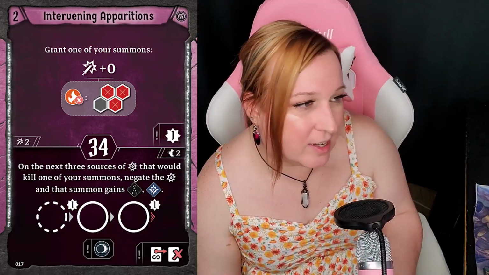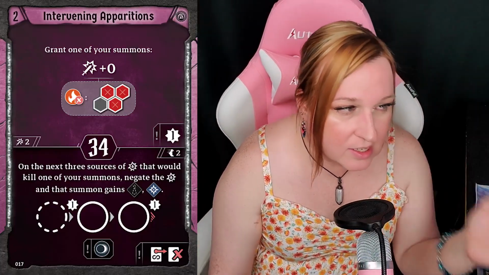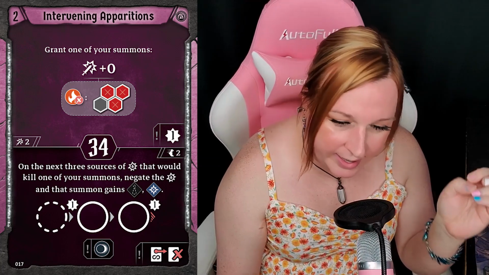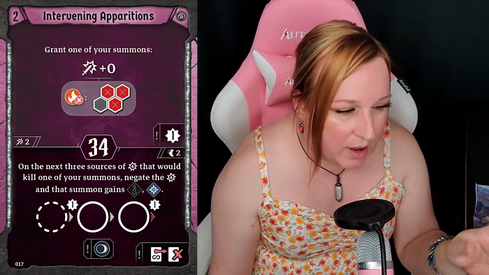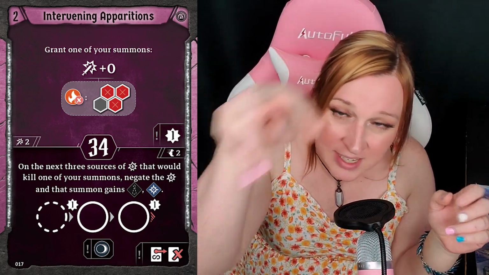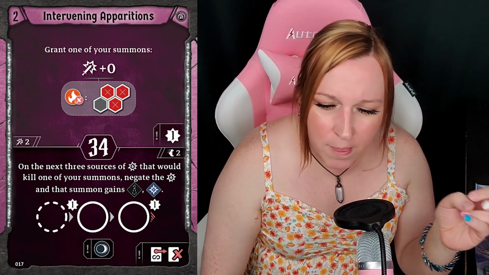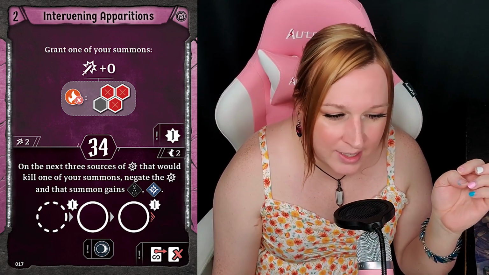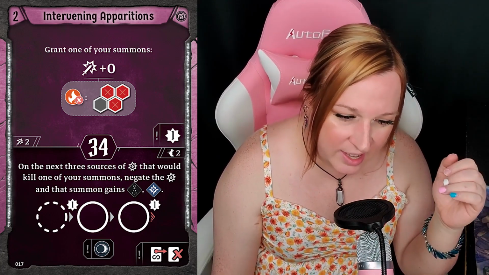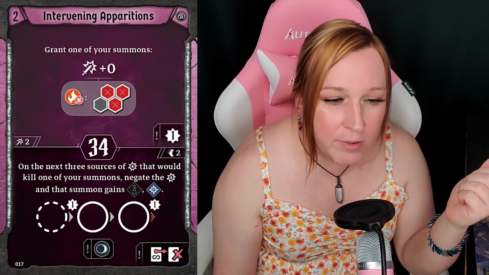So we're going to go up to the level 3 cards because we can. Let's take a look at Intervening Apparitions. So this is grant whatever summons attack +0 and gain an experience, which is strictly worse than Mighty Bond or Bonded Might, but if you have fire, you actually make them attack in a cone. So that's something I actually really like because this allows you to very easily turn one attack into a multi-attack, and all you need is fire.